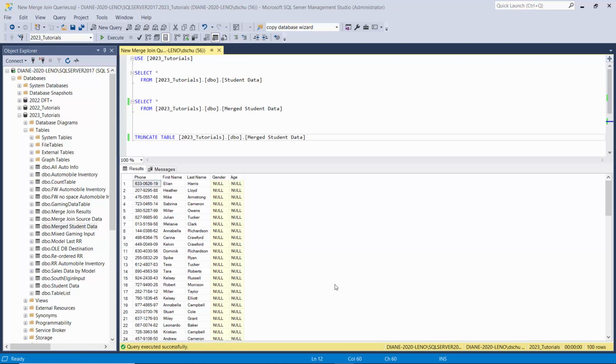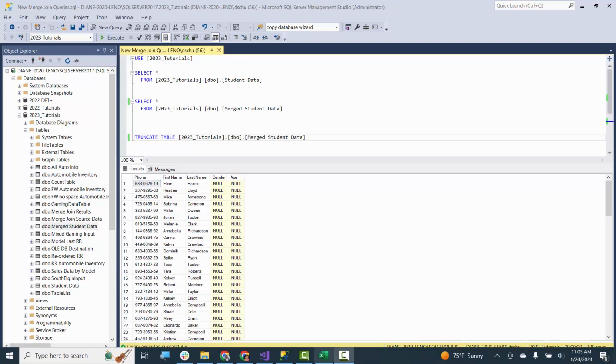refer to the inputs. I'm going to use this table data as the left input in this demonstration, and the phone column there will be used as the ID to sort and to match the rows. And you can see there we also have a first name and last name column that have data in them, and then we have a gender and age column that do not have data. They are all null. And we do have 100 records in this table.